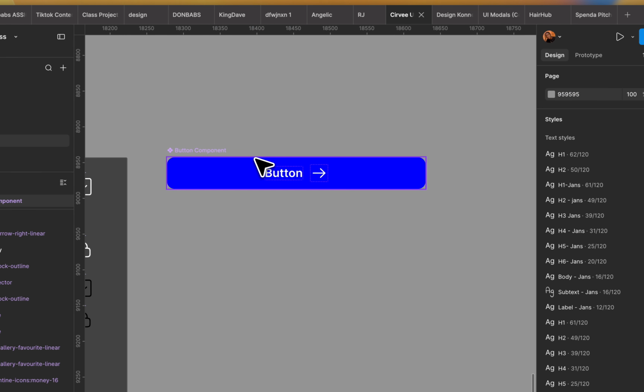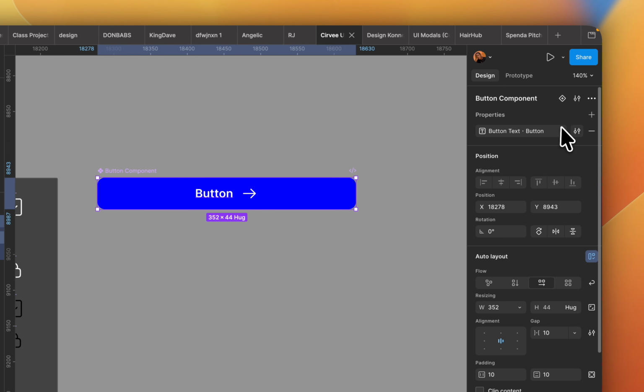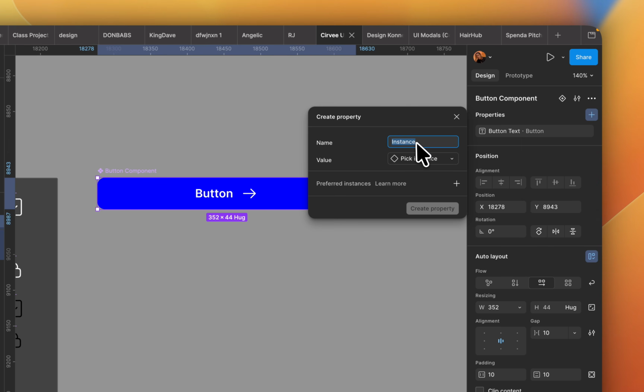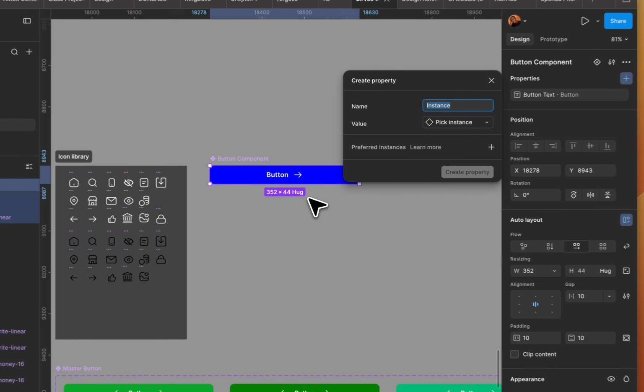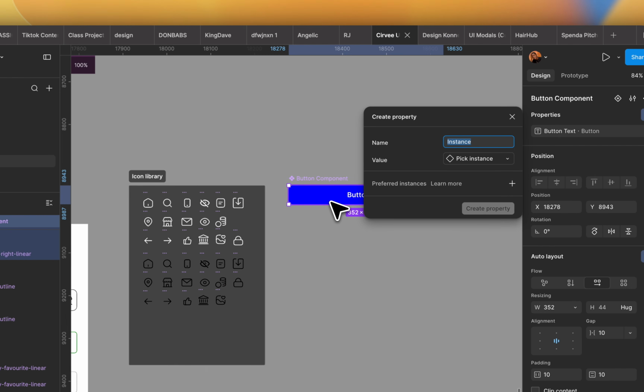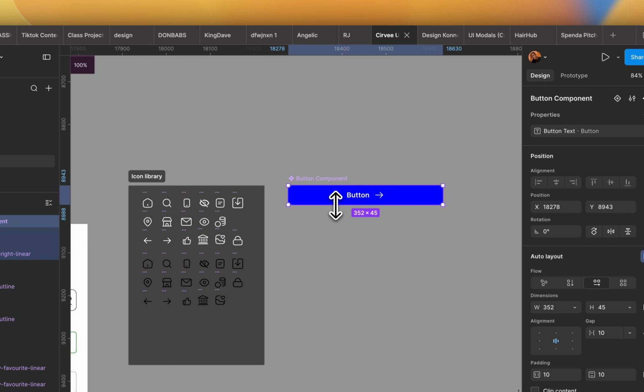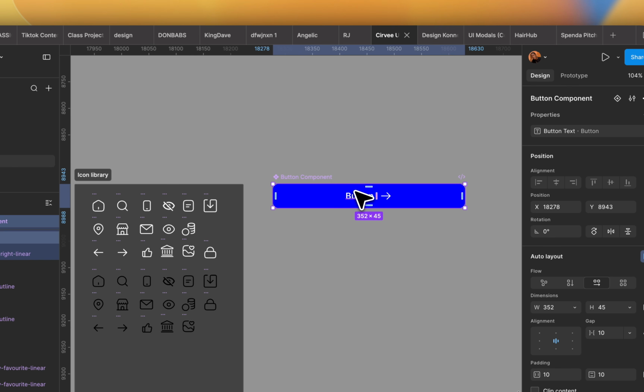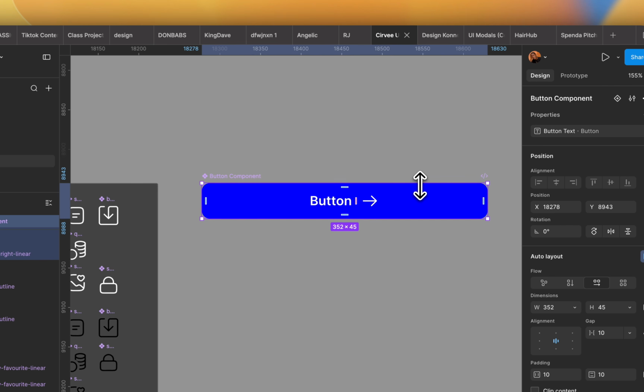Now the next one I'm going to create is a property for instance swap. I already have my icons here inside the section, and I'm going to connect my instance from this button component to this icon set or library that I've created. So that's what instance swap is all about.